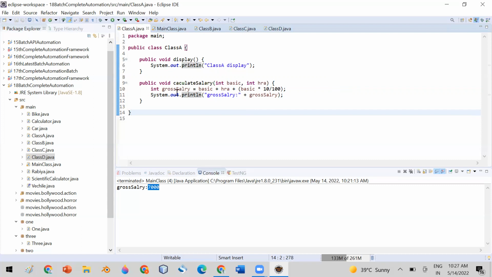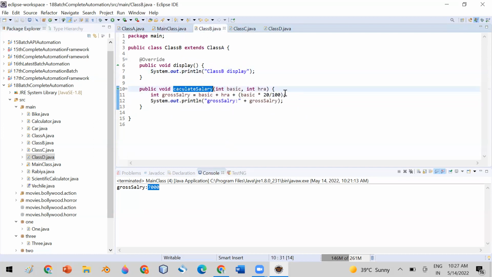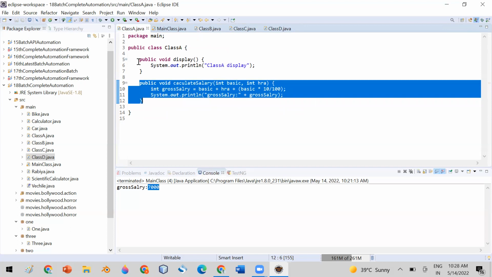अब देखो यहाँ पे signature, what do you mean by signature? The name of the function, that is obvious, the same. Number of parameters should be the same, and their types should be the same. अगर मैंने number of parameters same नहीं किया, तो it will not call the override. You want to take the example? It contains calculate salary. Now, if I go to class B, instead of defining the same signature, I have added one more parameter, suppose an int, say some allowance. So now in this case, we will not say that the calculate salary function is overridden. This function is different, and the one in the parent is different.